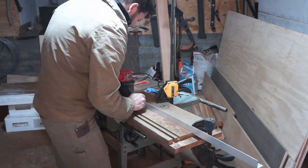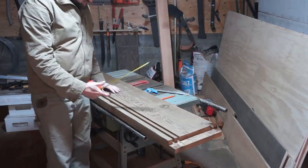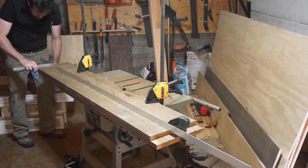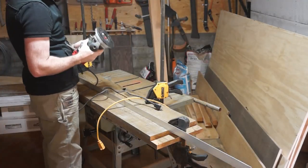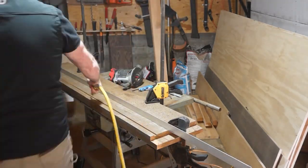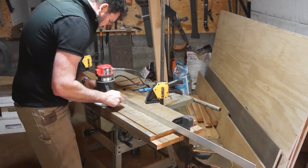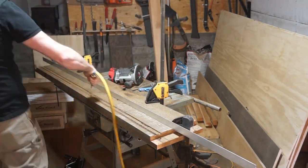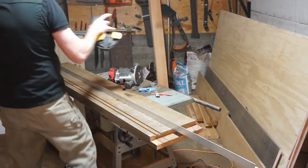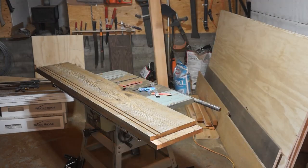I plan on having five individual doors, so I need at least two guides for these doors to run in. The bottom guide only requires a half an inch of depth. I've used an aluminium angle and some G clamps to hold everything in place while cutting these guides. I've also added a couple of small nails to support the aluminium angle and prevent it from flexing as I make the cut. This is an inexpensive way of creating a very good straight edge.